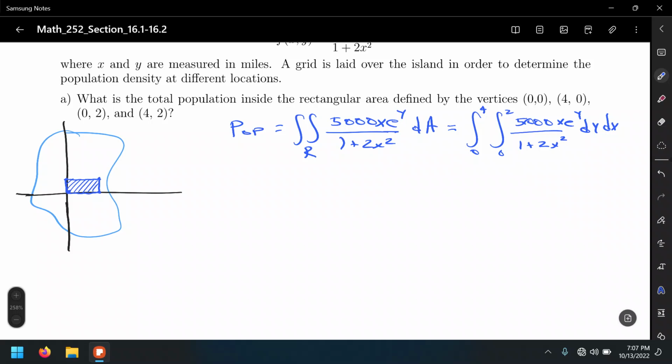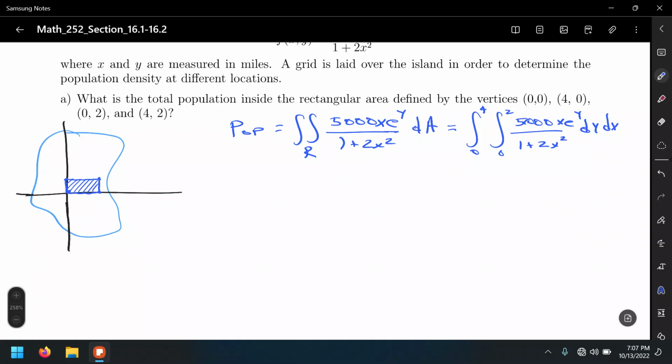Yes. What about 1 over the area of the region? Oh, we're going to do that at the end. So first we're going to find the total population, and then whatever we get, so we don't get too many coefficients and symbols, because look at how big this function is. So in the end we will find the average.